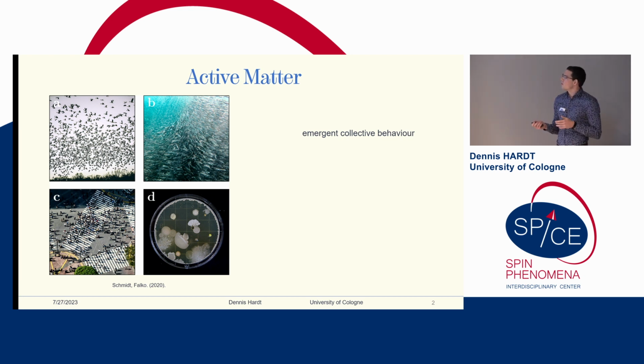In this flock of birds, each bird is flying alone, but together they build this flock, and then the whole flock moves together. For the school of fish, it's even very important for survival, to hide from sharks or appear like a bigger fish in total. This might not be so important, but our question is now: can we find something similar in magnets? As the title already teased, it might be the domain walls, but maybe it will still be surprising.